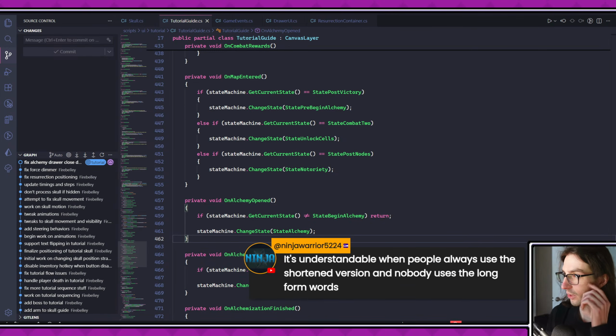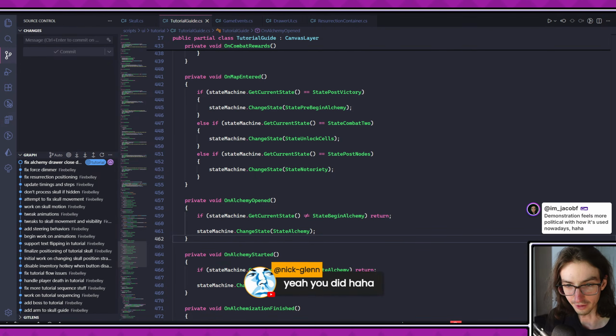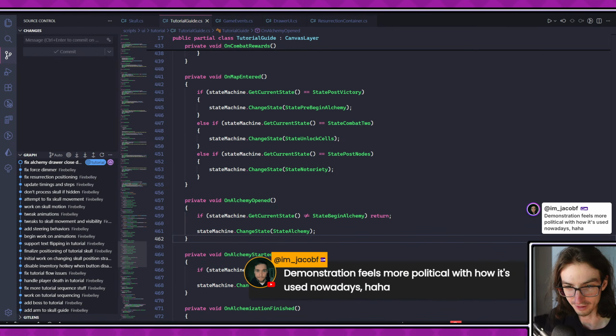I was reading a book a while ago, and it was older, not old English, but from the 1700s, and they kept having asterisks next to words, saying this is archaic, and it means whatever. So that's going to happen with a lot of our words, I think. Demonstration is the archaic form of demo. I did. Okay, good. Demonstration feels more political with how it's used nowadays. Yeah, it can. The connotations change over time.